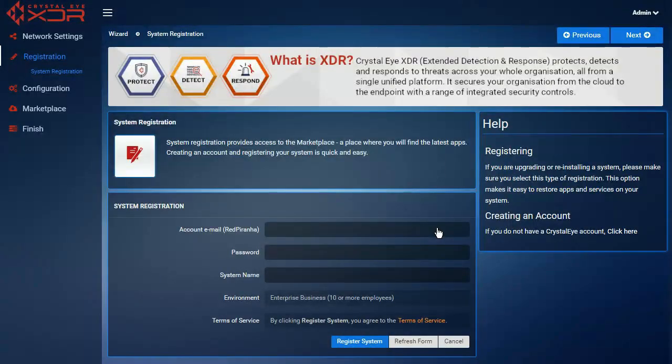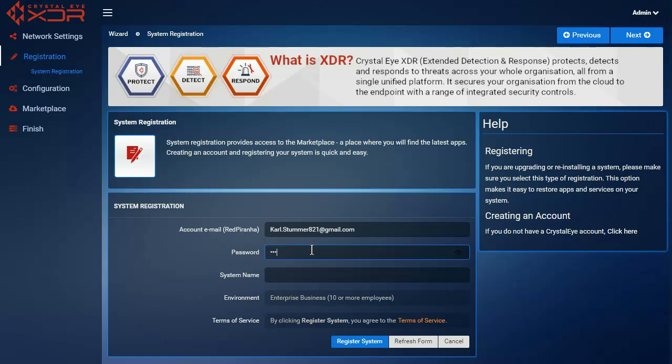So if you're an MSP and you're setting this up for the client, you've got to set this up in the name of the client because they're the ones being protected. So in this case, we'll be getting our old friend Carl and getting him sorted out. So I will pop in Carl's email address and his password.